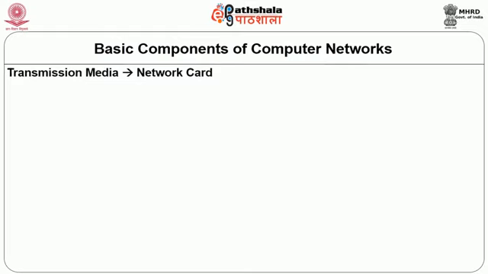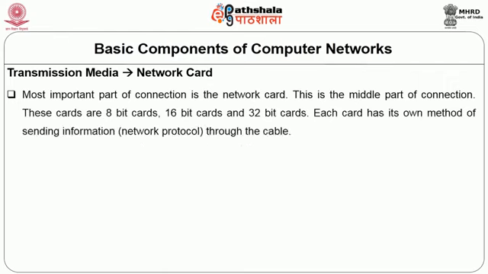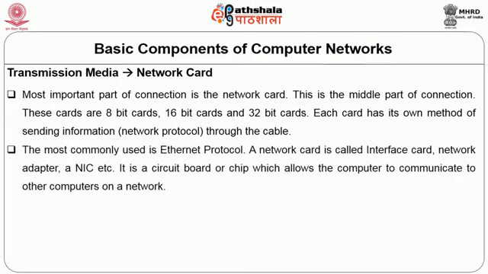Transmission media, and again the network card. The most important part of the connection is the network card. This is the middle part of the connection. These cards are 8-bit cards, 16-bit cards, and 32-bit cards. Each card has its own method of sending information through the cable. The most commonly used is the Ethernet protocol.